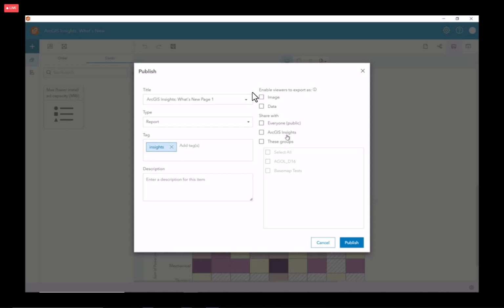So what was the other part of your question, please? Oh, for data engineering. Yes. So data engineering is right now specific to Insights desktop deployment. So you can create workbooks in ArcGIS Insights desktop at this moment. It's in preview right now, so we are working towards making it happen for Enterprise as well. So hopefully we'll see that change coming soon.